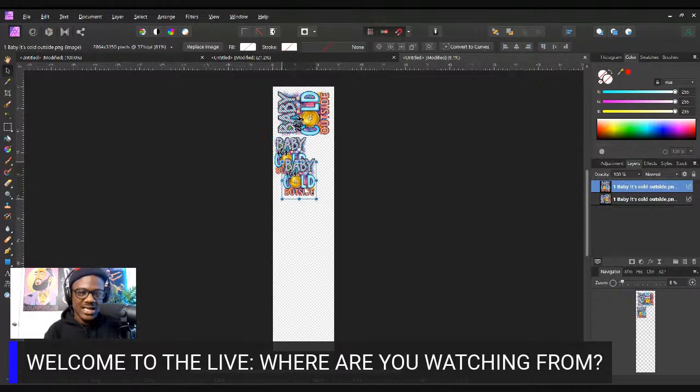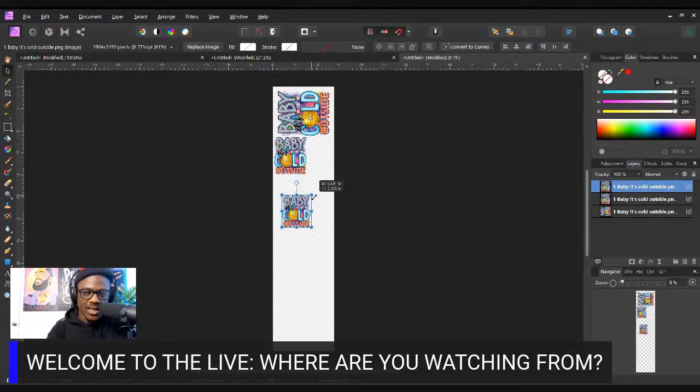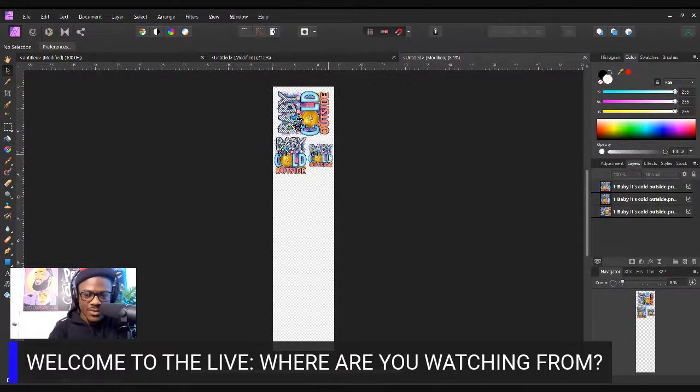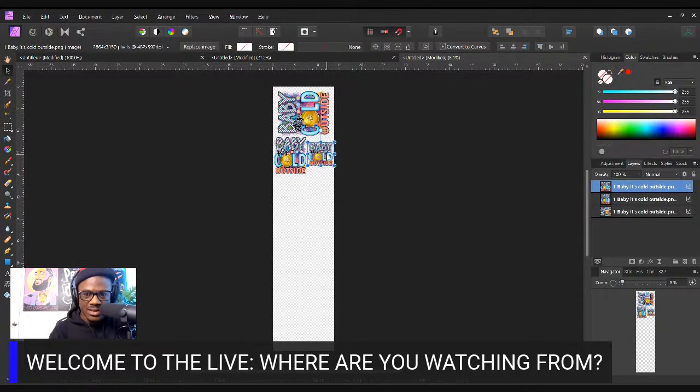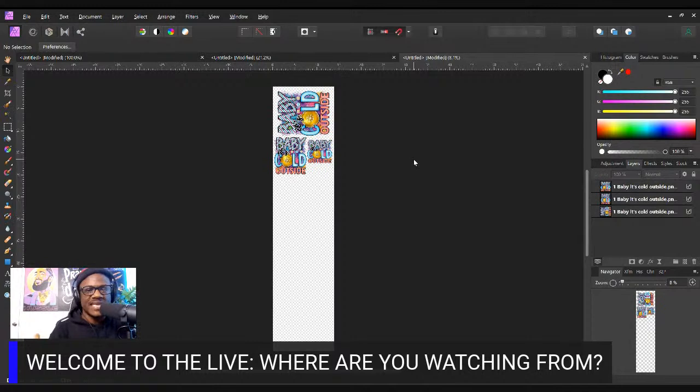Now I can take the same design and resize it again, maybe for a toddler shirt. My toddler shirts are going to be 6 inches on the longest side. It's going to be that size there. Now we can fit that one maybe about over here. Let's see if we can fit it over here without it overlapping. So boom, just like that. We're going to fit this design right here. So you have three of those designs there, in different sizes.